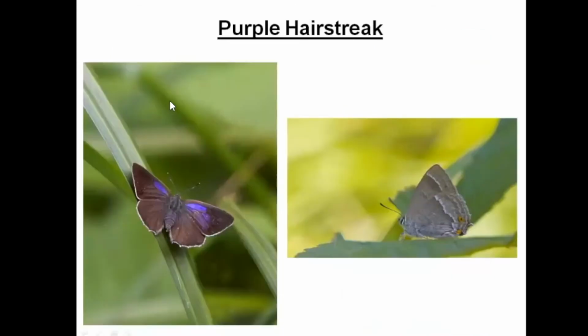Now I'm going to move on to the hair streaks. As I say, if you want to see a hair streak like this, there are three conditions where you'll see it on the ground. The first is when it first hatches in July. It's got a relationship with ants, it comes out of the ant nest, it will sit to dry its wings on something like a bracken frond, and then it will fly into the canopy.